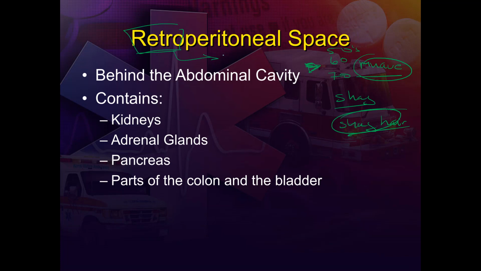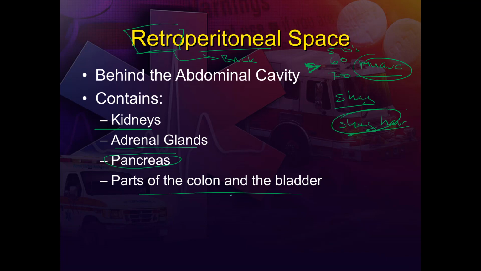So retroperitoneal means the back portion of the peritoneum. In that space, again, it's not a full subdivision with a physical structure. In that space, we have the kidneys, and the adrenal gland sitting on top of the kidneys. The pancreas and some other organs tend to move towards the back as they go across the abdomen, and then parts of the colon and the bladder are at various points along the retroperitoneal space.